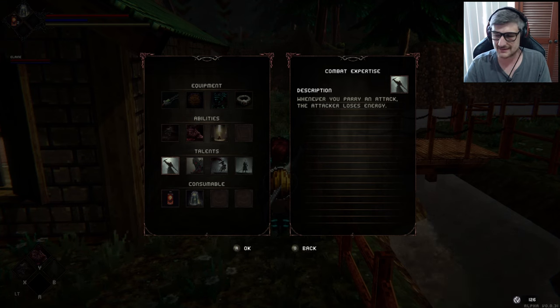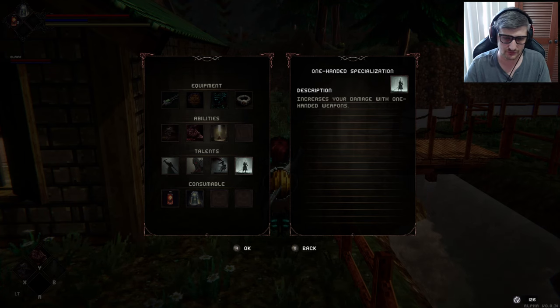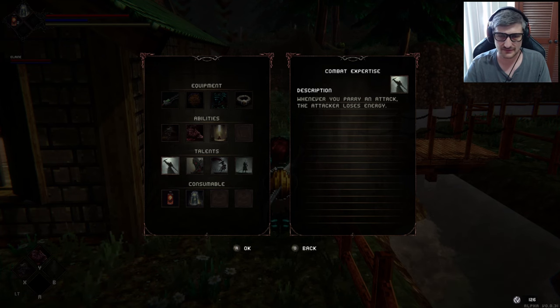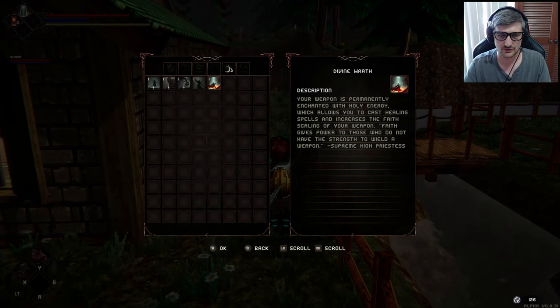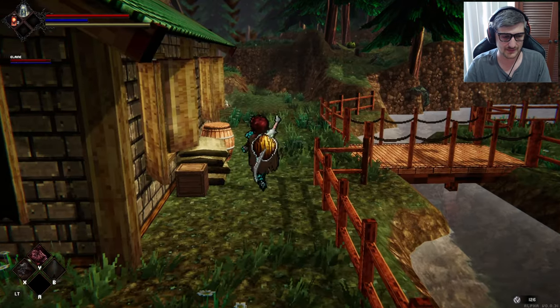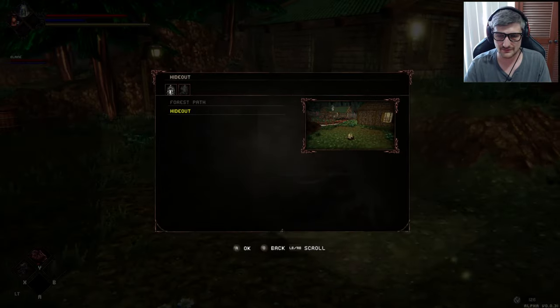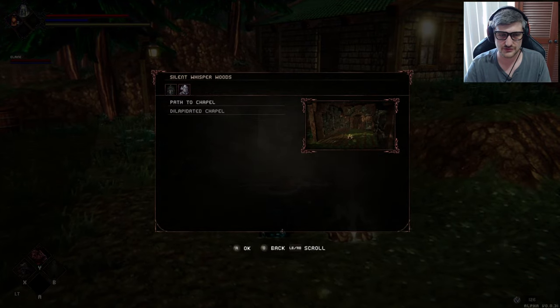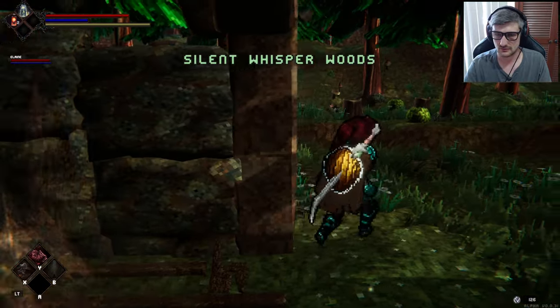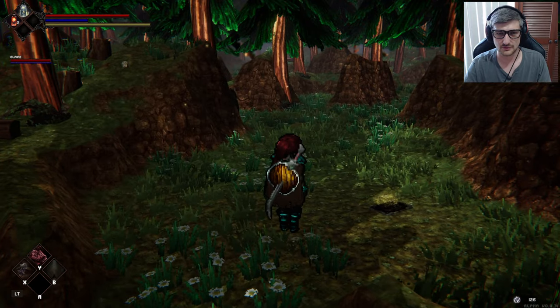Whenever you parry an attack, the attacker loses energy. We can't get rid of this one. Dodging costs less energy. I really like that as well. Increases your damage with one-handed weapons is really important. I feel like the losing energy is something that they already do anyway. So let's go for this. And now we have a heal, should we need it. Okay. We still don't have enough to level up simply because I just spent it all. Dilapidated chapel. I don't know where we found those guys. Oh, they're up there.